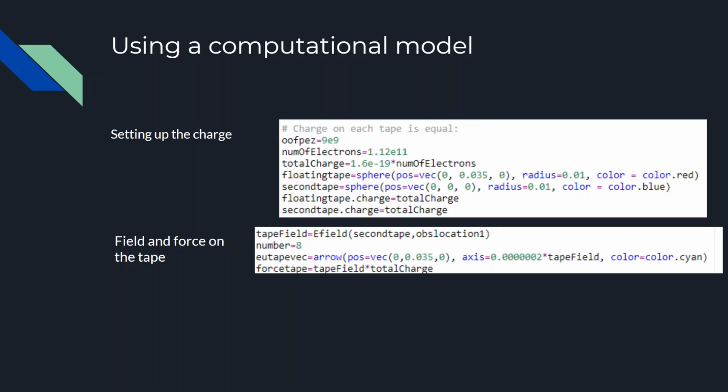In order to better visualize this, we used a computational model. Some of the code to make the model is being shown, with specifically the code to set up the charges and represent them as spheres. The other code is used to determine the electric field and force on our point charges.